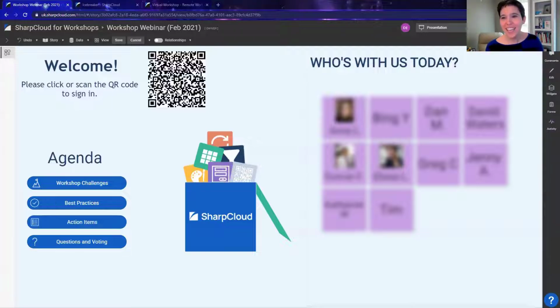Way to go. What that's going to ask you to do is just tell us a little bit about yourself. And we're going to use that in a little bit to show you some of the capabilities of SharpCloud. But it's just a fun way to get everybody started. So again, go ahead and scan that QR code, fill in the form, let us know that you're here while we're getting going.